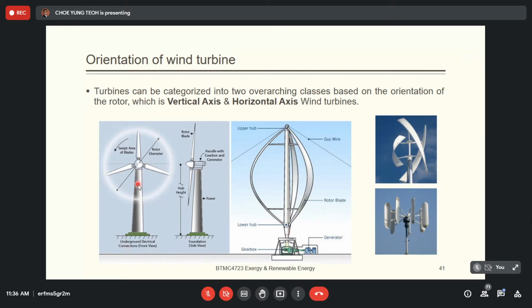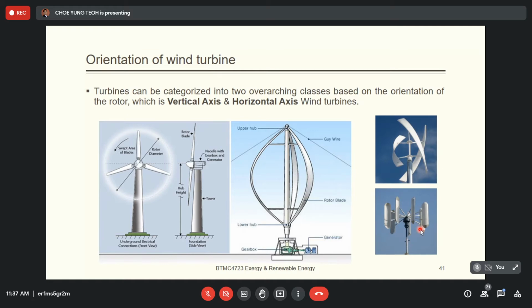Which one do you see the most? I think most of us see the horizontal wind turbine. So it means that the horizontal wind turbine is actually more cost effective. Most system designs will use a horizontal wind turbine rather than a vertical axis wind turbine. Only small scale wind turbines, for example the very small scale one at the right hand side, can still use the vertical axis design.